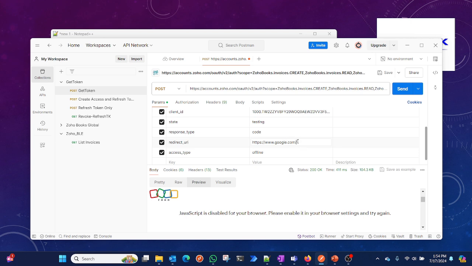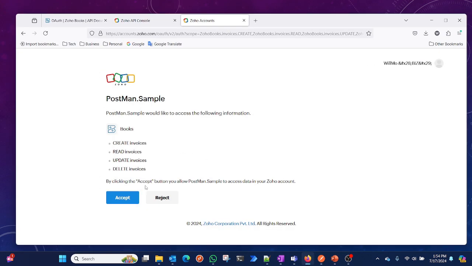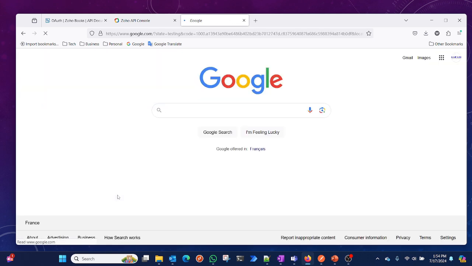It's important that you have the slash at the end of the .com. After that, as you can see, now it gives me this information. It says create invoice, read invoice, update invoice, delete invoice. Do you accept? So I hit accept, and then it redirects to google.com because I told it to redirect.